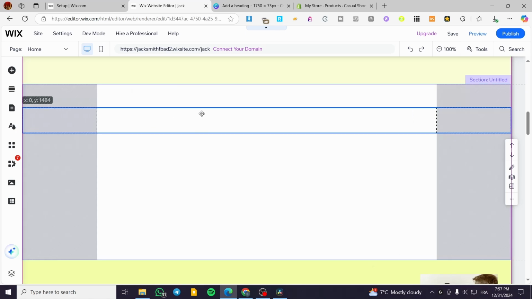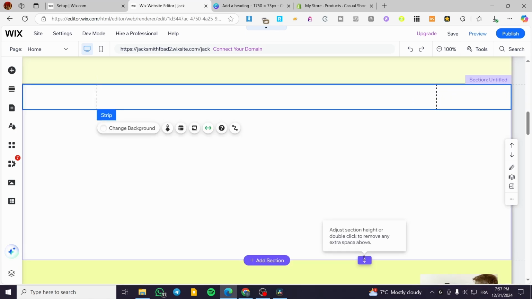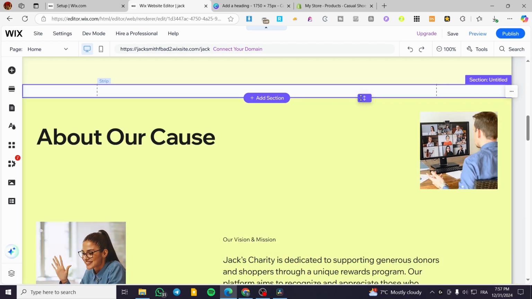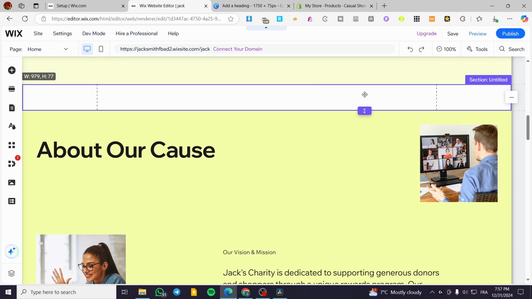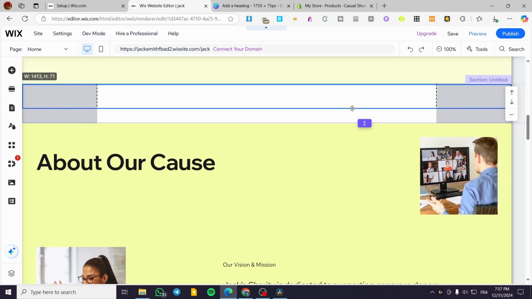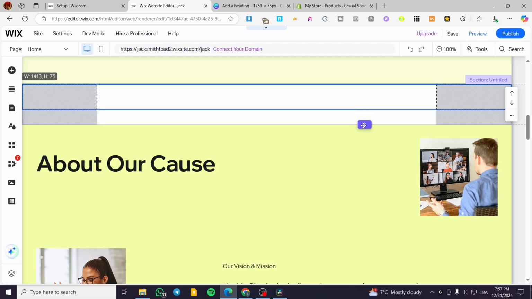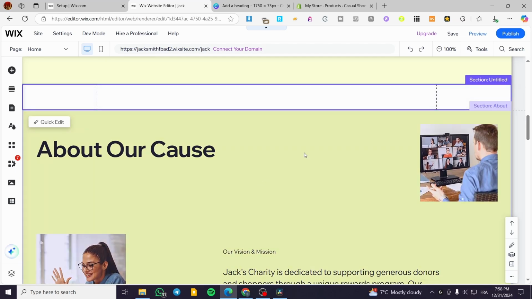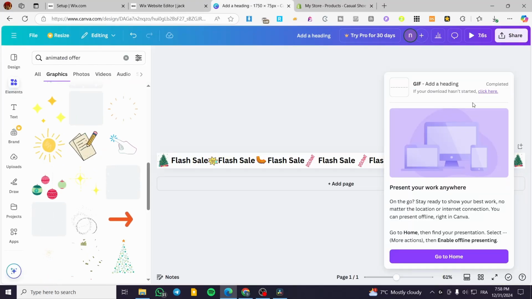Now the maximum strip width was, as you can see, 1413. So you can go ahead and keep this as an example. I'm going to make this bar or this section a little bit wider. So this is the strip. It has been like that. Boom. And I'm going to leave it as it is. Now let's see here the GIF.